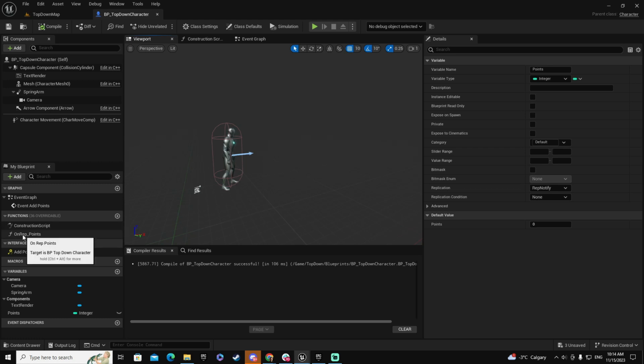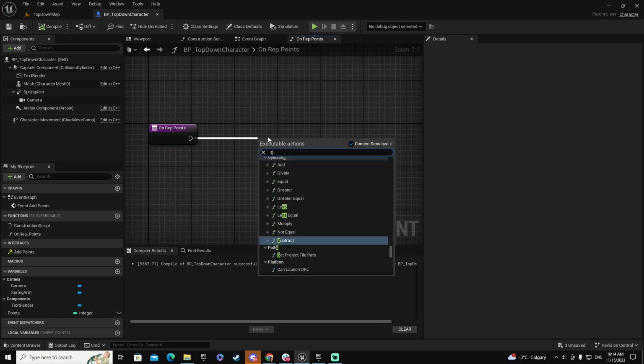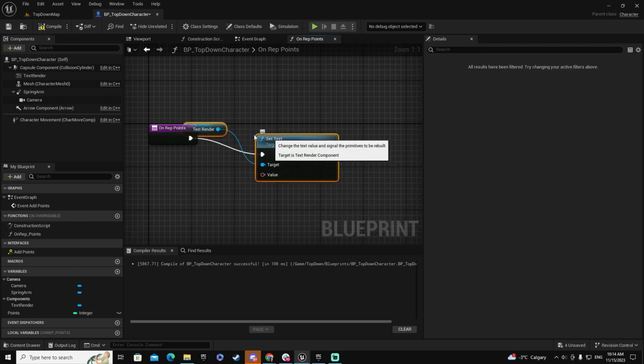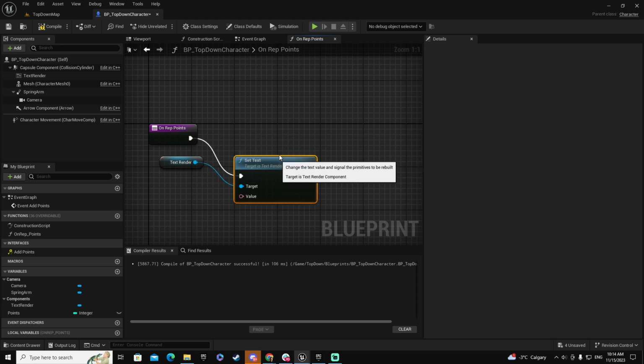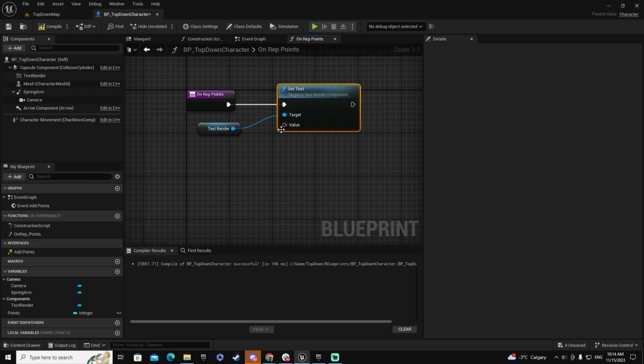Well, we'll double click on onRepPoints, which will happen when a point is added, and then we're going to set text. In our case, it's going to be the set text renderer, and immediately we have the information about the text that we have at this moment, which is this text renderer, and the value that we are going to assign is, we're going to take the points.